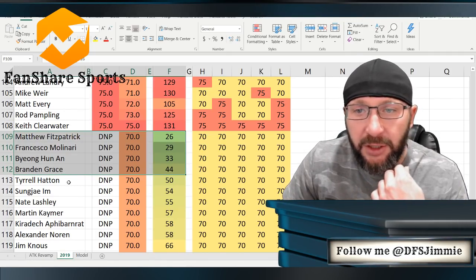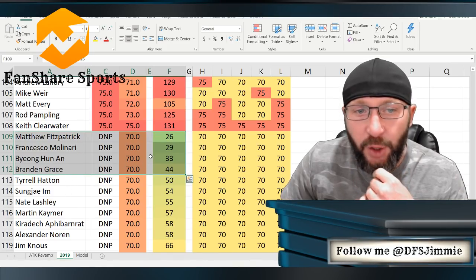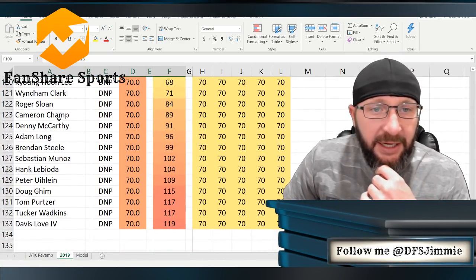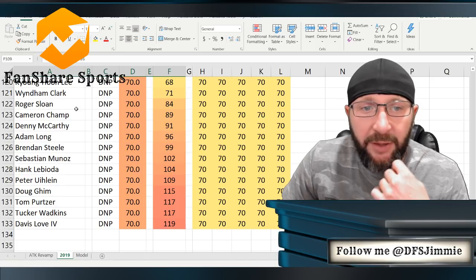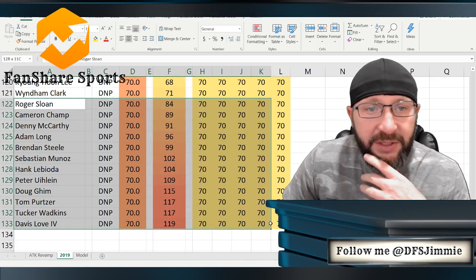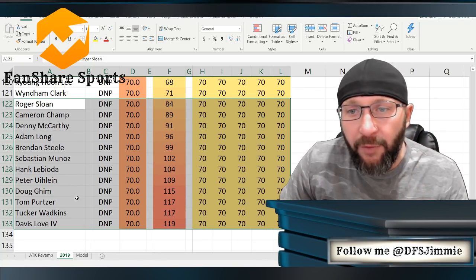Maiden trips to Colonial. And there's a lot of talent wrapped up down here. They're guys that know course history, so might get a bit lower ownership on some of these guys. It's easy to see why the model doesn't like some of these players down here, and they've never played the course. They all tend to rely a bit more on their driver than they should, tend to overpower courses.